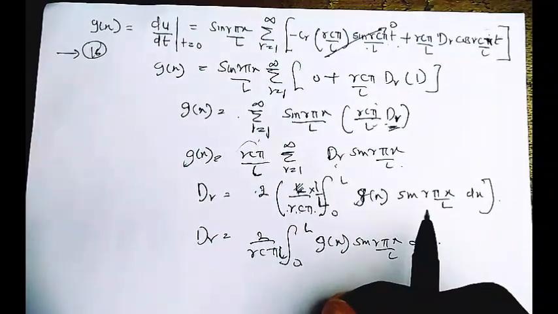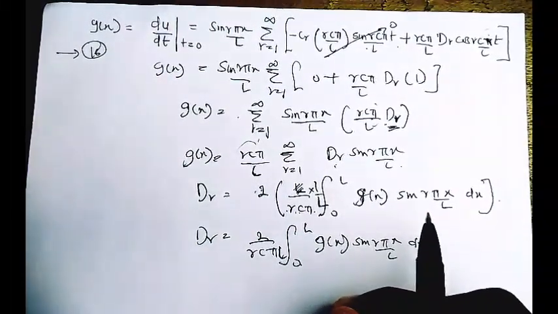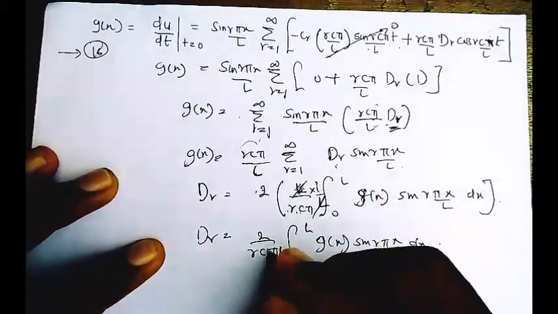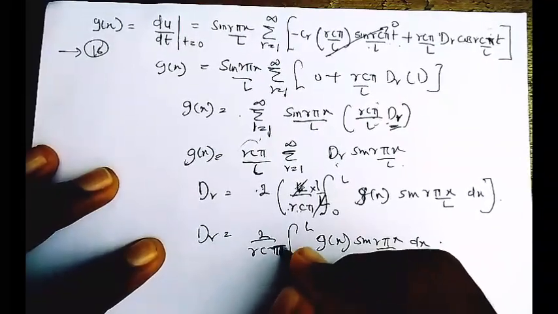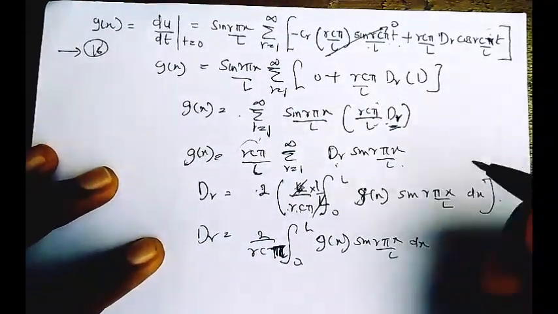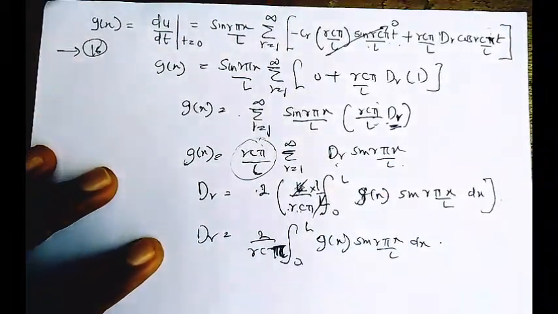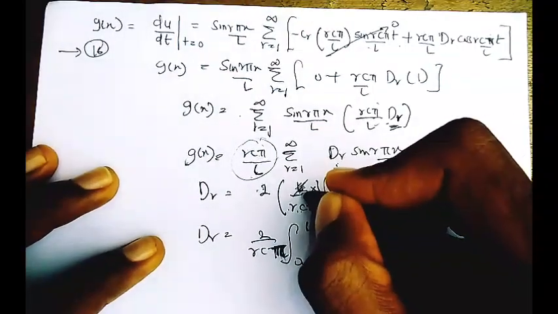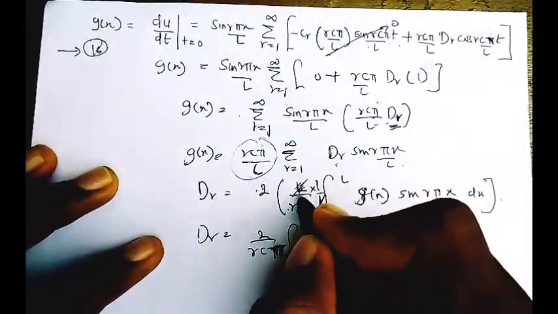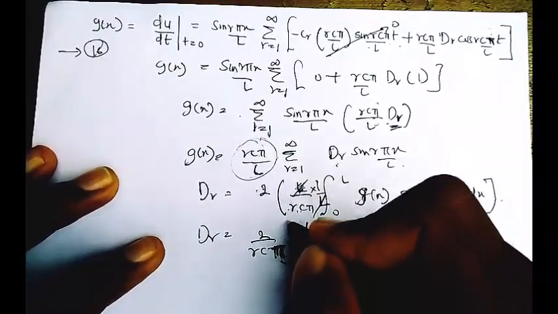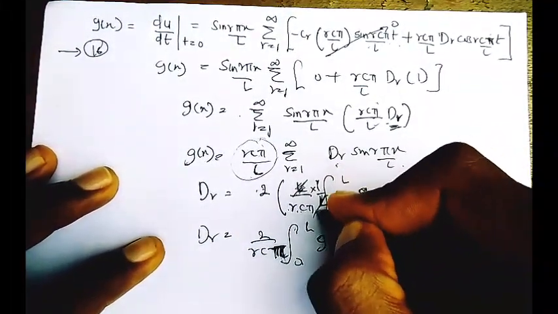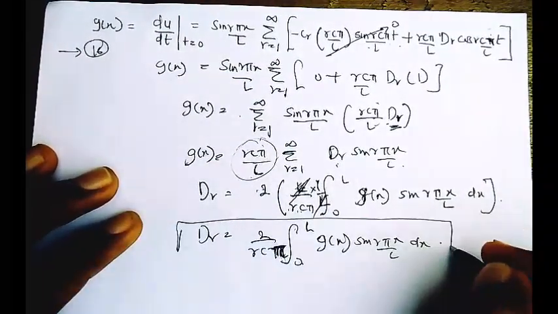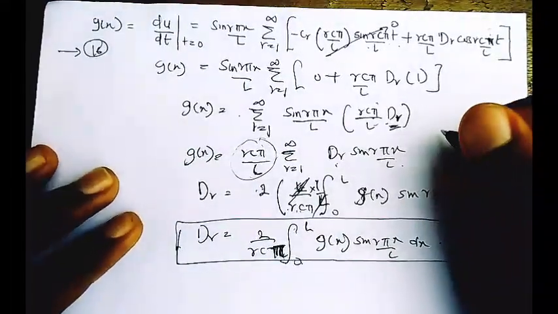So I think that's that. Sorry, l cancels l, so I'm just left with r c pi, which is exactly what we are doing. In order to cancel this constant out, let me rephrase my explanation. I have to assign, just like we did in the first stage, 2 over r c pi over l. And since my mean value usually takes 1 over l, l will cancel l. So I'm just left with 2 over r c pi. So this is the value of my d subscript r.